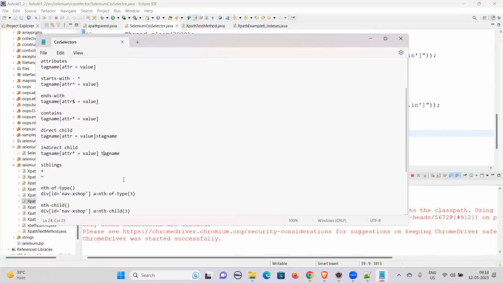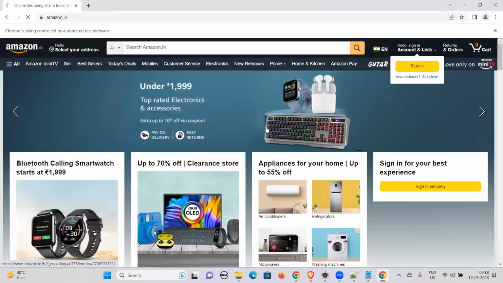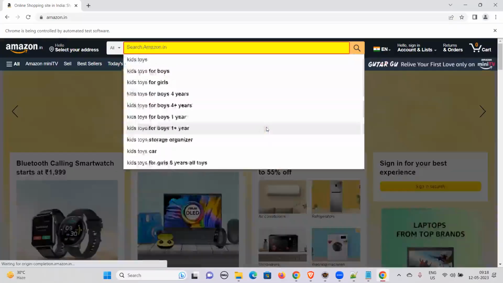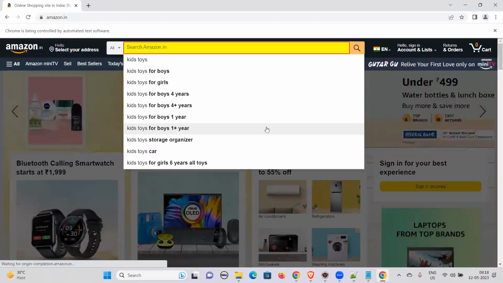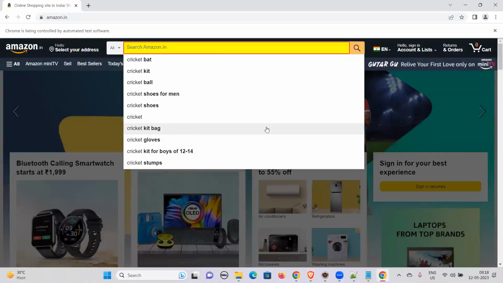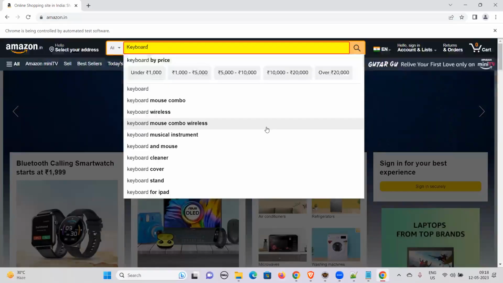If you put a space, that's nothing but the indirect child. So keyboard should be the last one. Cricket also entered. Playing sand also entered. Now it will enter the keyboard. Okay, now you see everything is identified here.